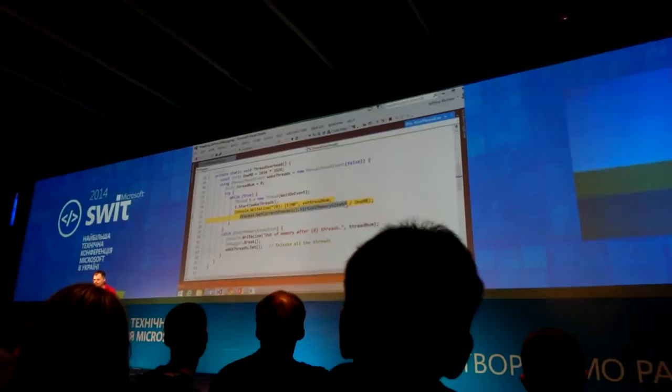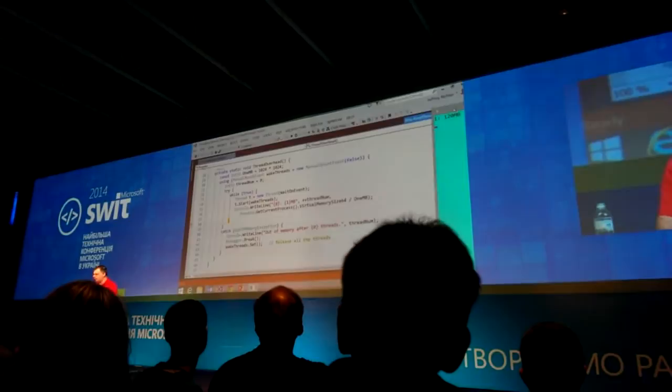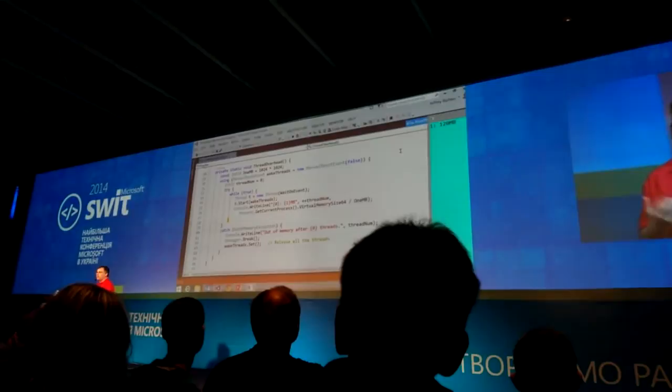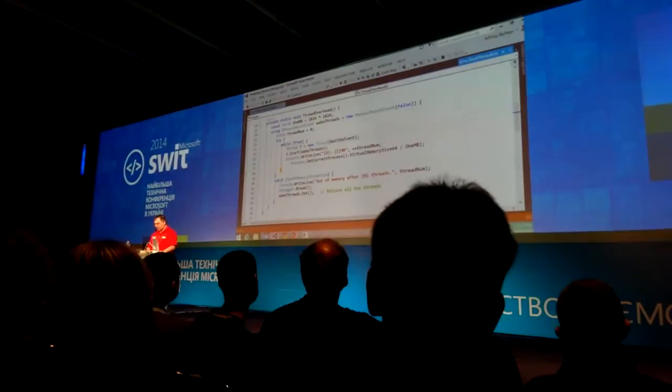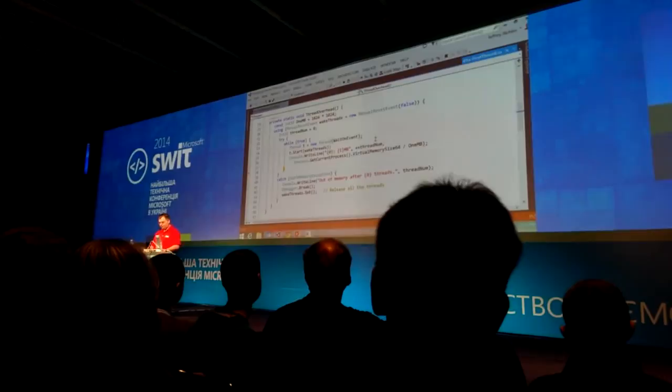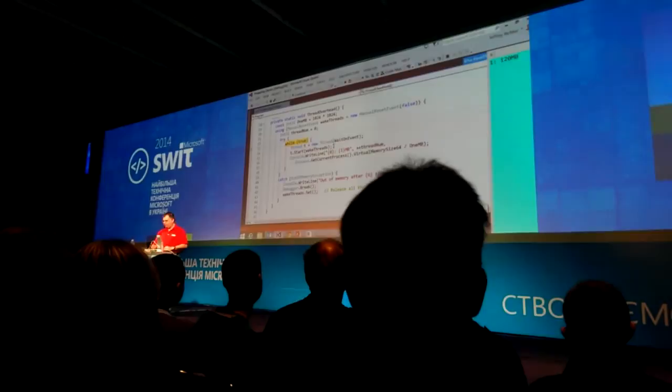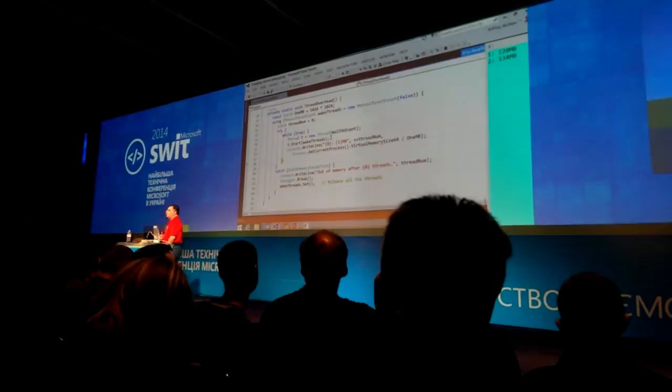And here you can see in the console window, which I'll move off to the side, that after creating one thread, my process is now using 120 megabytes of memory. Now we can't tell how much of that memory is for this one thread that I just created. So let's loop around, and let me do something else really quick first. I want to pin this to the top. Okay, so now I'm going to loop around, and I'm going to create a second thread. And now we see that after creating a second thread, I'm up to 134 megabytes of memory.